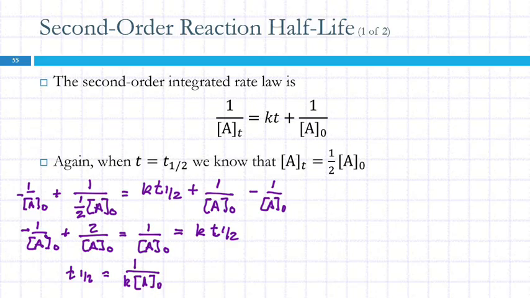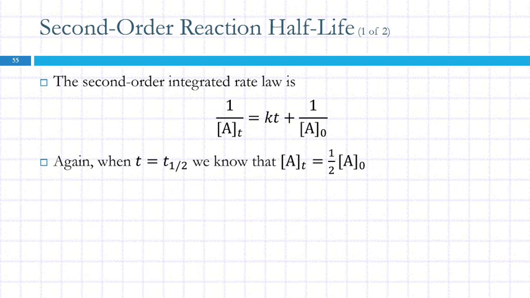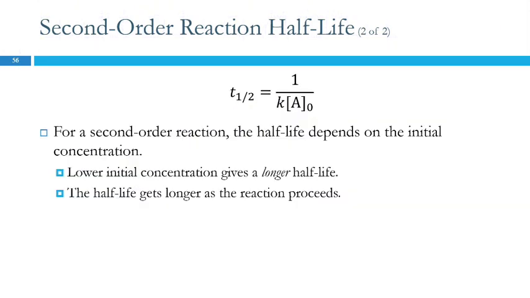Again, I don't expect you to remember how to derive that. Any questions? So here the half-life is going to depend on the initial concentration. If we start with a lower initial concentration, we're going to have a longer half-life. And as the reaction proceeds, the half-life gets longer and longer and longer.